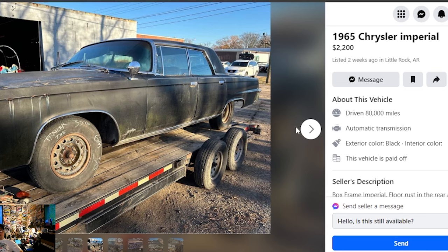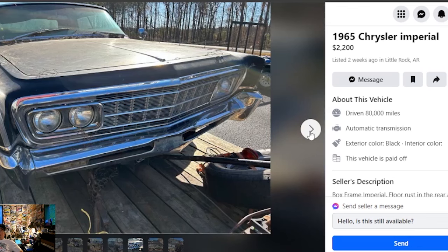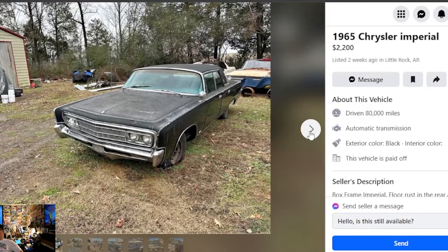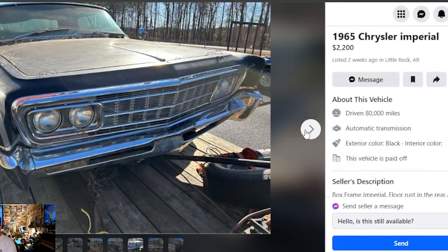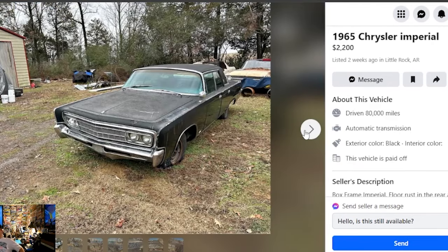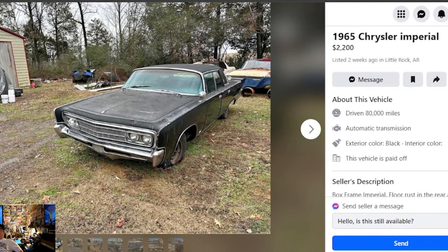I don't know what kind of demolition derbies y'all have seen before, but where I'm from in this little town of Ohio, we had some of the most epic demolition derbies of all time. And we still have derbies every year. But what a cool one. And screw derbying it, man. I'd cruise this thing. Power wash it, buff it, get it running. Probably be the best car you ever owned.